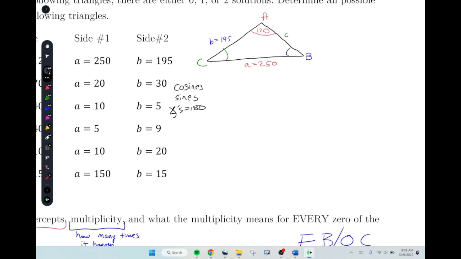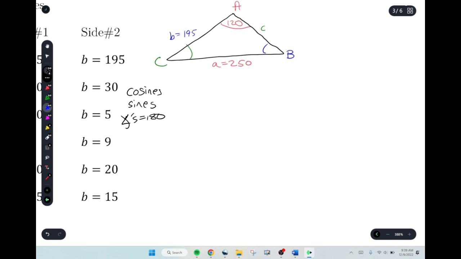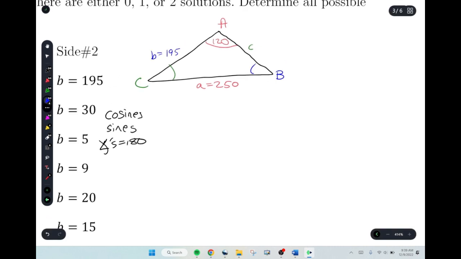Those will be the steps for most of them. Sometimes you don't have to do cosines if you see it. Sometimes you can skip straight ahead, but if you can't skip ahead, you have to do cosines. So, we can do sines here. How can we do sines here? This one actually does let us skip ahead to the middle step. How can we do the law of sines?